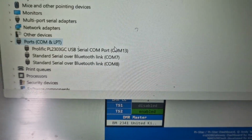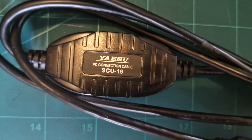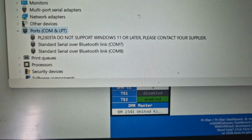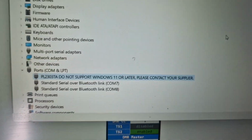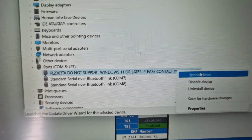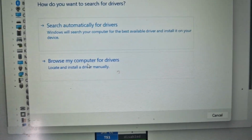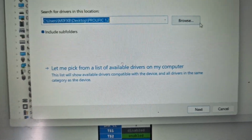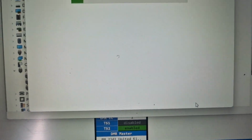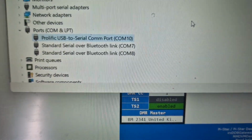Let's plug in the old SCU19. That's this one here. And then I might show you how to tweak things so you can still use your SCU19. So, SCU19, look, you've got this thing saying it won't work. So I'll show you how to do it. Just select it. This is SCU19. Right click. You can do this with the SCU20 as well. Update driver. Don't choose search automatically. Click browse my computer, and then don't click browse. Go down to let me choose, and then look, you can choose an older one. Go next. You might try it a couple of times. If it doesn't work straight away, mine works most times. And look, I can now use my SCU19 cable.